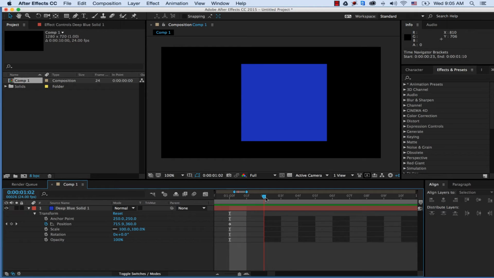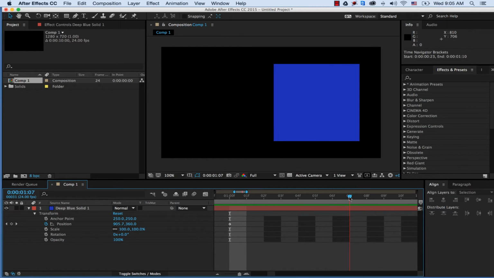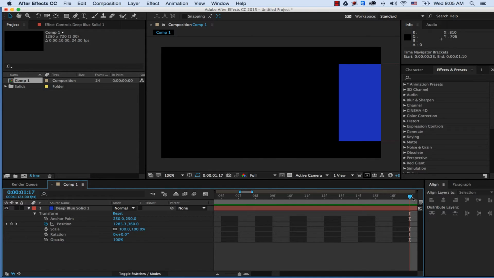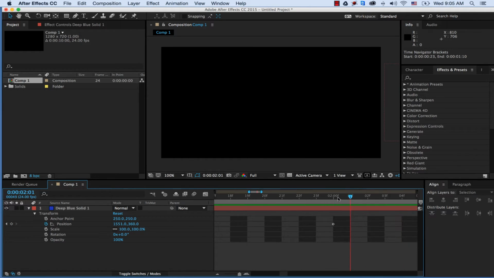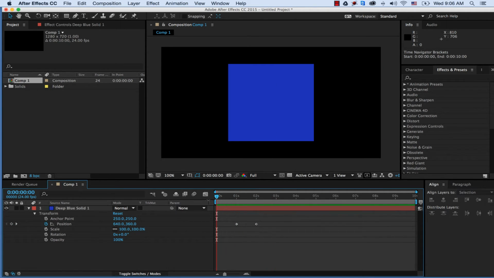There's 1 frame, there's 2 frames, 3, 4, 5, and on up. And we get to the other keyframe right there. And we're at 21, 22, 23, and then it starts over at our second position, our 2 second position right there, and that's that keyframe right there. So I'm going to zoom back out to see my full timeline here, and again, there is our animation. So for any animation, it takes 2 keyframes to make it work.